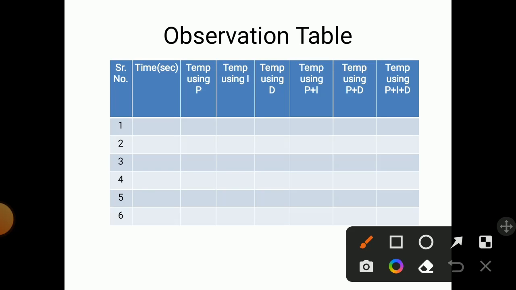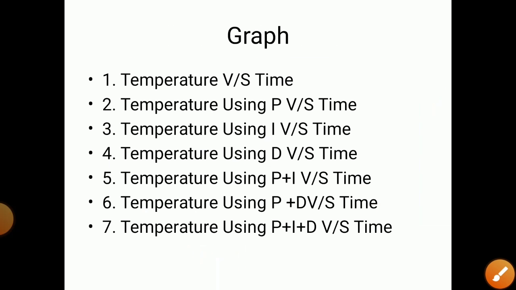We are going to select different controllers. Suppose we select the P controller only, then the values of I and D will be 0. If you are using only I, then the values of P and D will be 0. When you are using only D, then P and I will be 0. Like this, you can also use combinations: P plus I, P plus D and P plus I plus D. These readings you have to take separately. You have to separately select each controller and note down the readings for every 10 seconds. Then you select a different controller and note down 10 readings. Like this you have to take the readings, and after taking the readings you have to plot the graph.